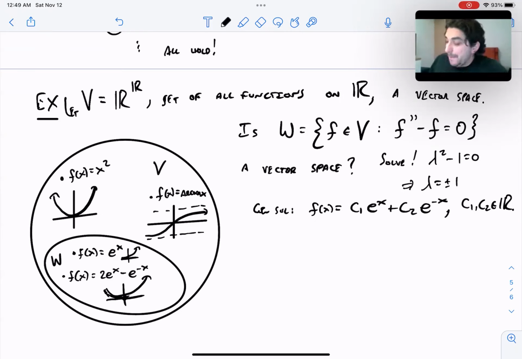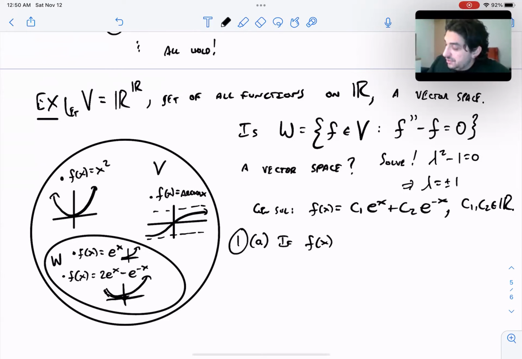All right, so now the question is, is this actually a vector space? Well, let's check just those three properties. Let's apply the subspace theorem to see if it's a subspace of V. It's going to inherit properties 2C through 4B from V. But we do have to check 1A.